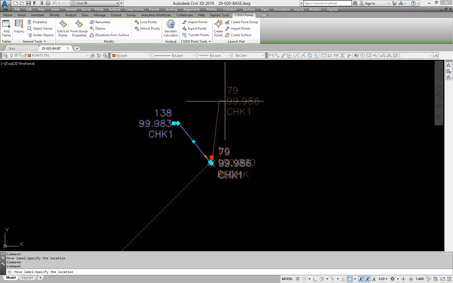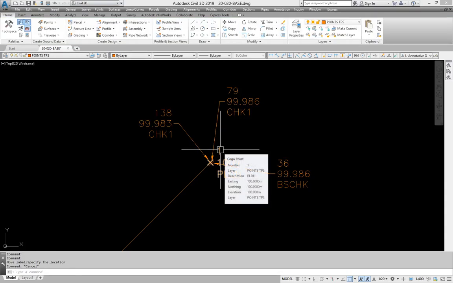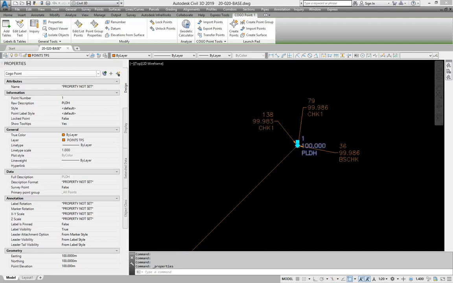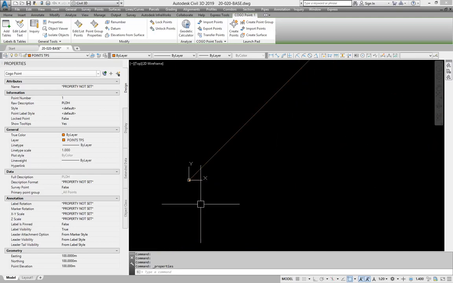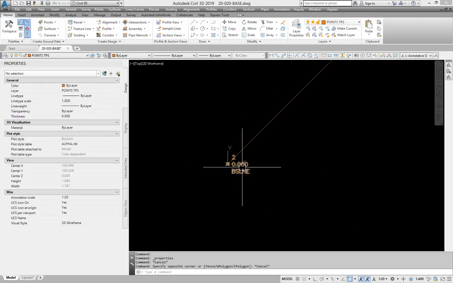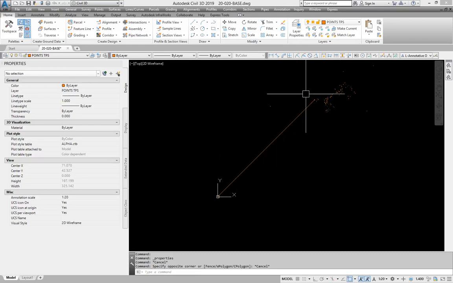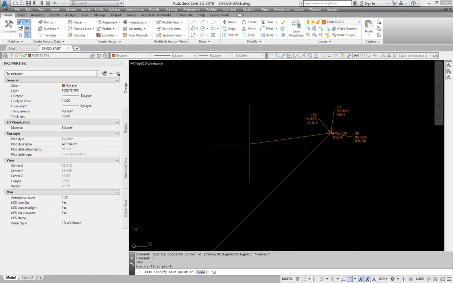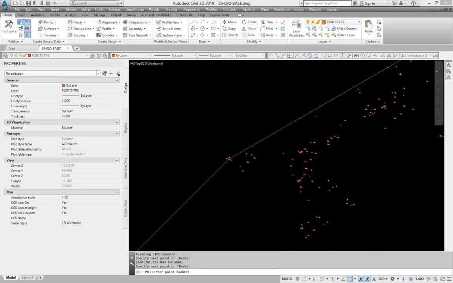All these other points that are close are backsight checks. There's point number 1. If I list point number 1, the coordinates for it are 100, 100, 100. Okay, that was probably the starting point of the survey. Point number 2 is all the way down here, which doesn't make sense. I bet you that's a bad shot. It has to do with the way he sets up his job. So I bet you point number 3 should be the same as point number 2. I'm just going to draw a line from here to point number 3, and that's more like it.